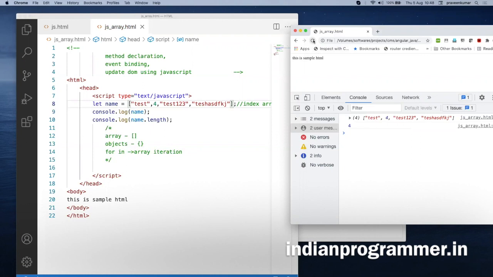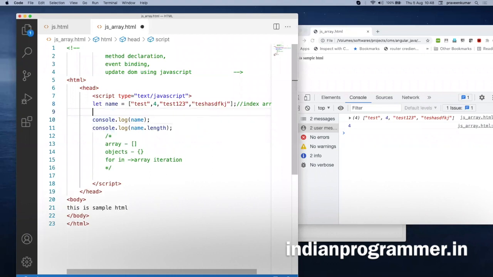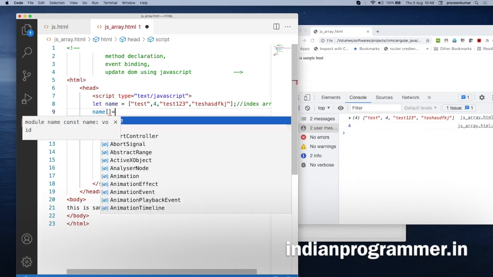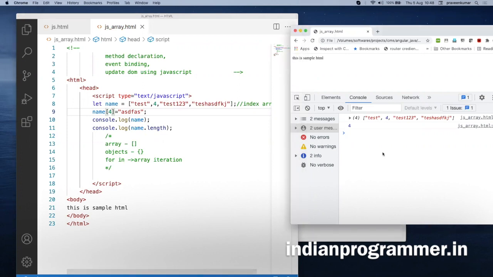Now consider here I am adding to the array dynamically. In the next line, in Java we can't do that, but in JavaScript we can. Here I am giving name of 4. So now I think it has to show 5.